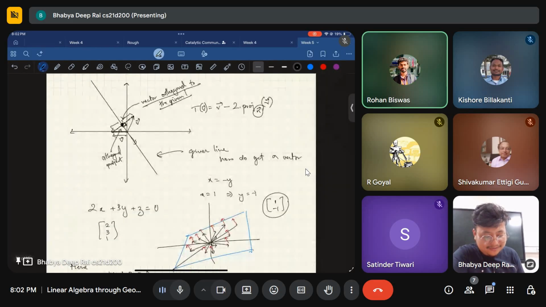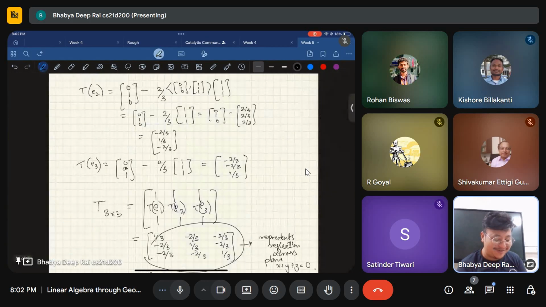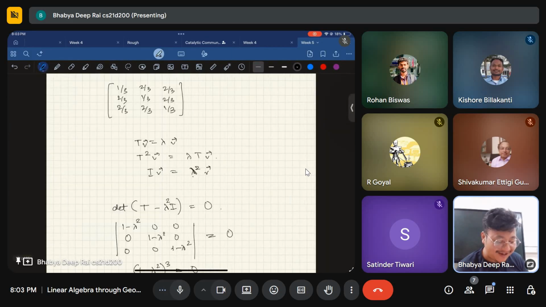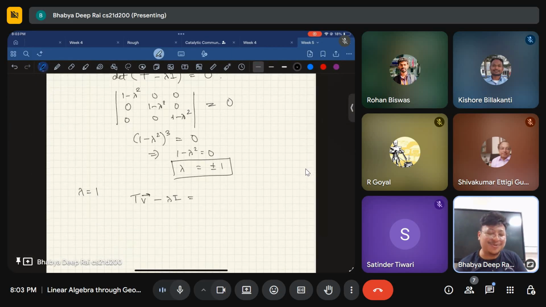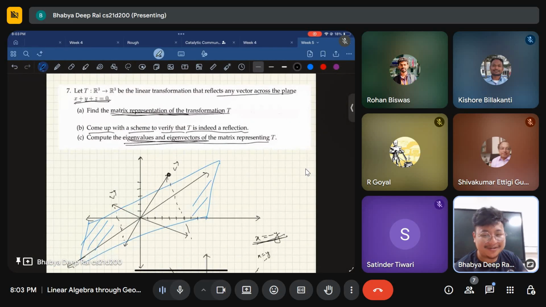Do we need to find eigenvector for this particular problem or for any? Yeah, you need to. That is a question, no? Actually, it's a bit of a drag, but I wanted to do this to get a more conceptual understanding. But it's okay. We don't have very much time. Okay, so we won't compute the eigenvectors.